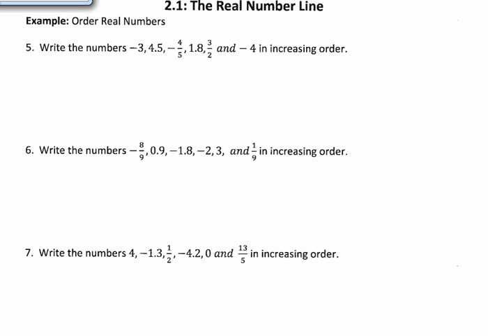2.1, part 2. In the last section, we put numbers on a number line. Here we're going to order numbers from least to greatest. So again, this is probably easiest to do on a number line. That way, once we have them all on there, it'll already be in order for us. So remember, we start with 0 in the center.